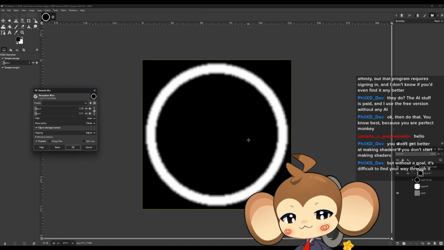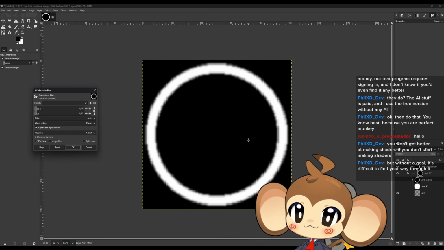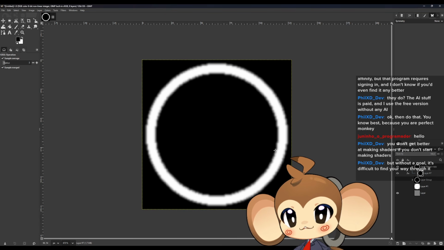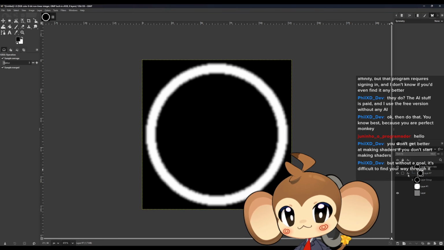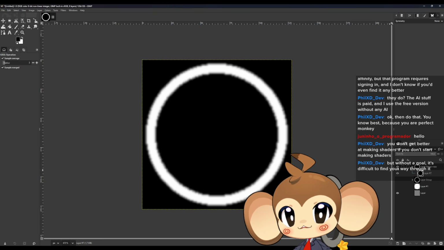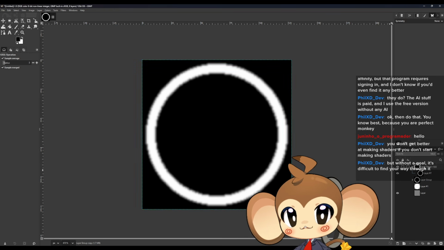But now we would need to find a way to color this in a way that is not just blue, I guess. Like we have this now, I can just put this in and then go ahead and duplicate this and make this not visible.